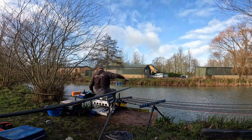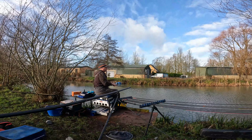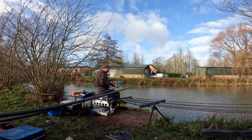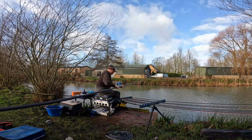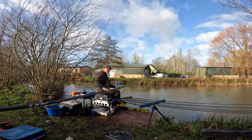But maybe I could have had a maggot line on the far bank somewhere else out the way, especially when the wind died. Maybe I could have got my extension on, put 16 meters and gone more to my right against the reeds. Hindsight's a wonderful thing, but sometimes I think you need to reflect on stuff, even if I have done quite well today. I still want to up my game. I still want to do better for next time.